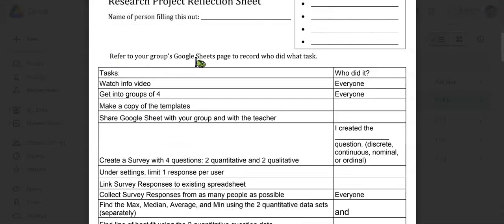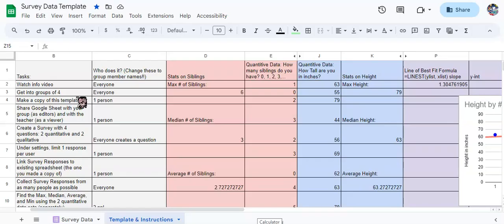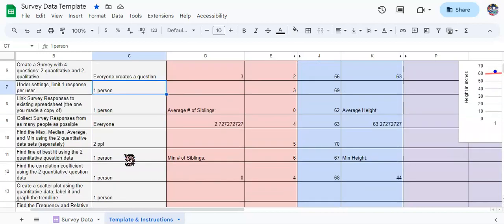Refer to your group's Google Sheets page to record who did what task. If you go back to the Sheets page and it says everyone and one person, you need to change the boxes that say one person to a specific group member's name. If it says everyone, the whole group is expected to do a version of that task.